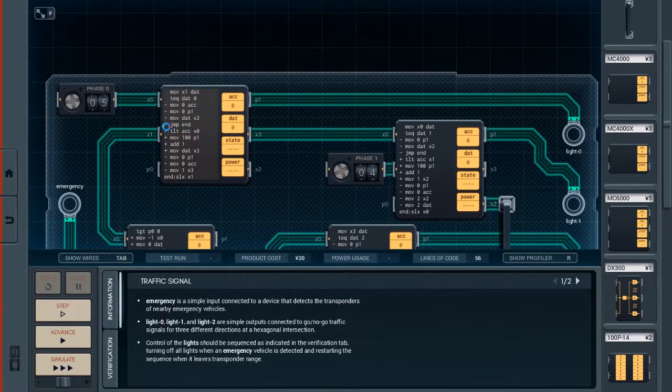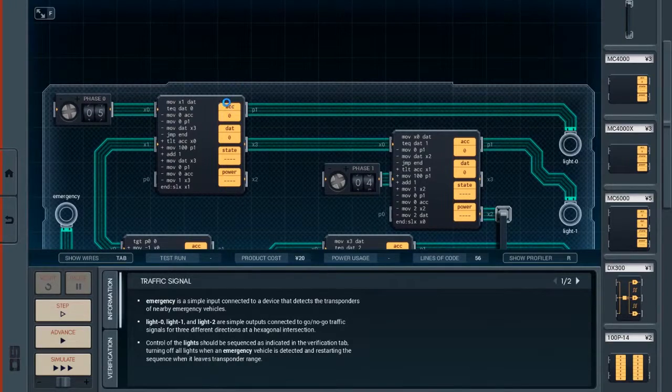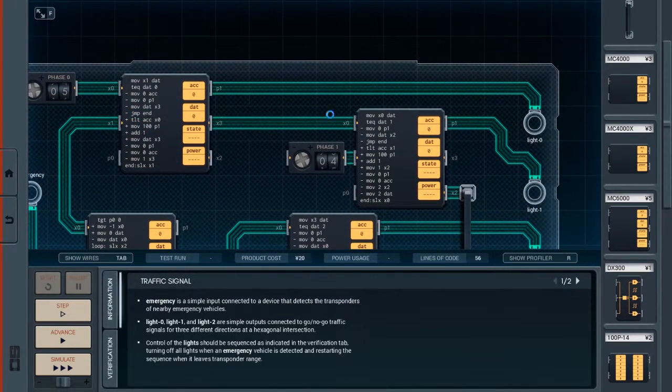But if it is exactly 0, then I test less than accumulator X0. So I'm keeping count of how long the phase has lasted. And if it is, I move 100 to P1, add 1, and then move the value in the data register along X3. But now if the accumulator is greater than or equal to the other value, which should only happen if it's equal, I move a value of 0 to P1, so that switches off the light, then I move a 0 to the accumulator, and I move a value of 1 along X3.